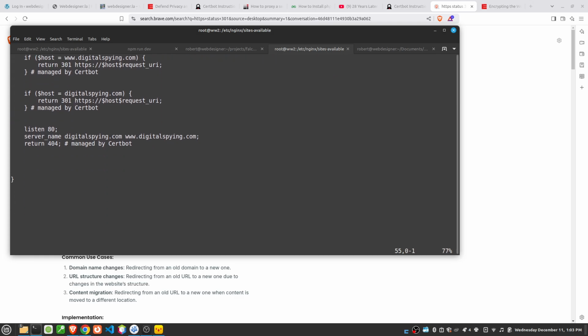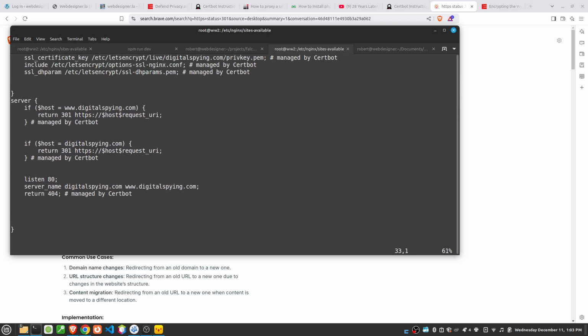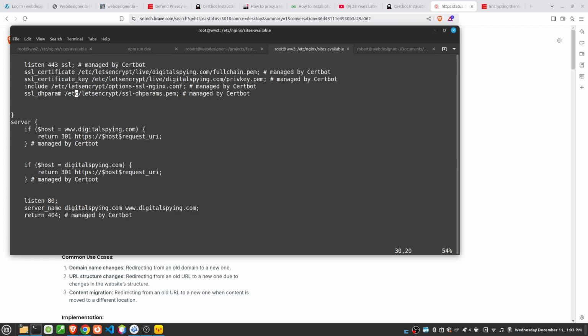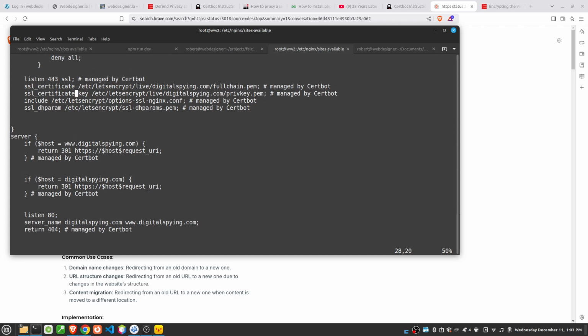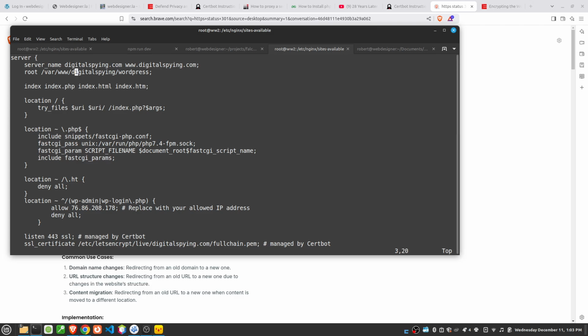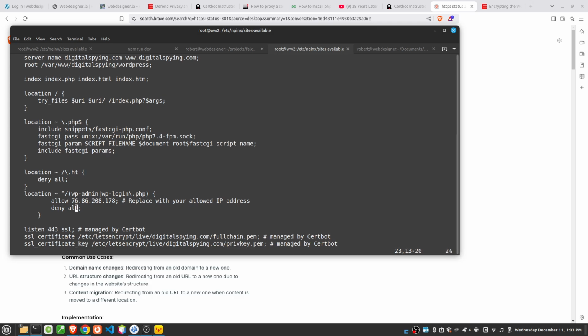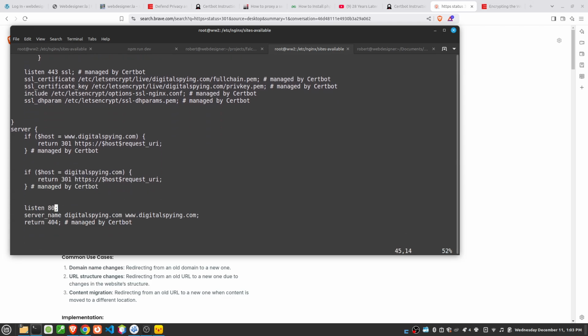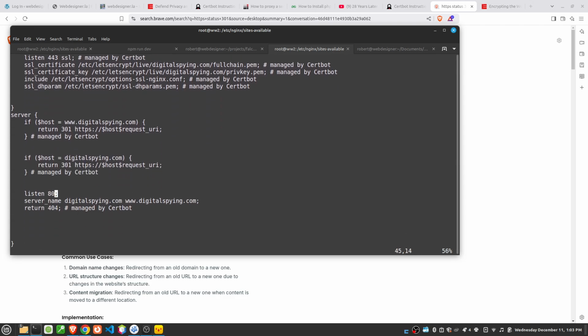Here we have some more, and I'm not sure why that exists, honestly, because this is saying to 404 anything that actually gets through to digitalspying.com without the HTTP port.